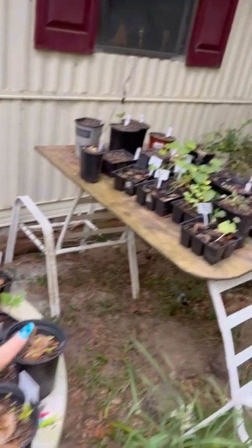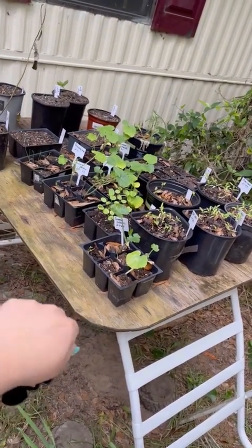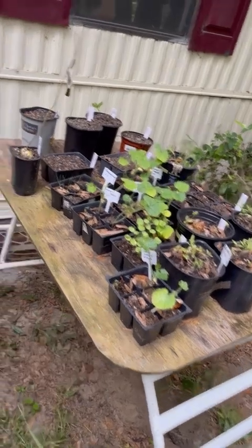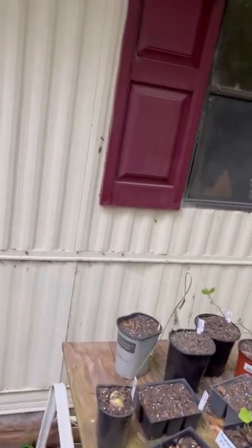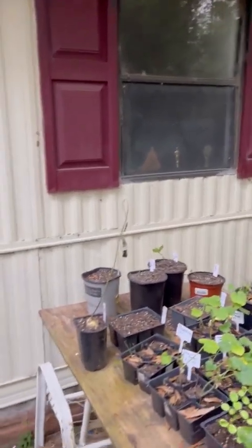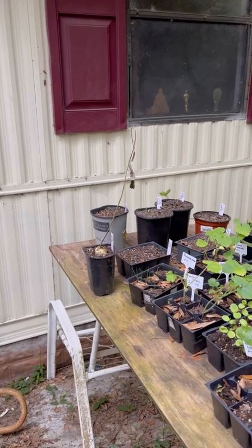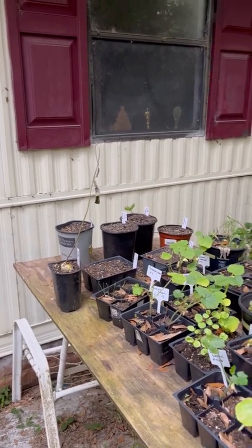We have squash varieties and, oh no, what are those called? Not good. Oh, my avocado is really mad too that I moved it. I don't know what it is about avocado. I can't seem to keep these bad boys alive. I probably just moved it out too soon. I guess I just won't have an avocado tree. They keep dying.